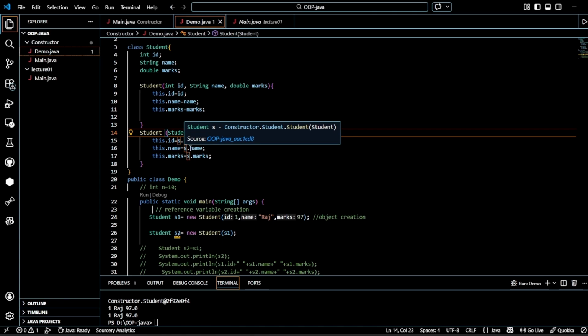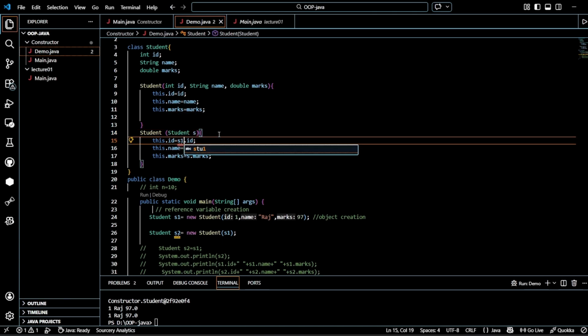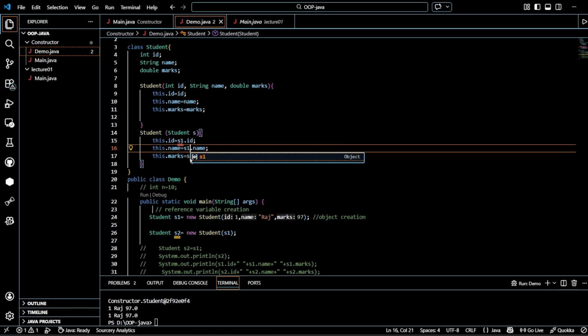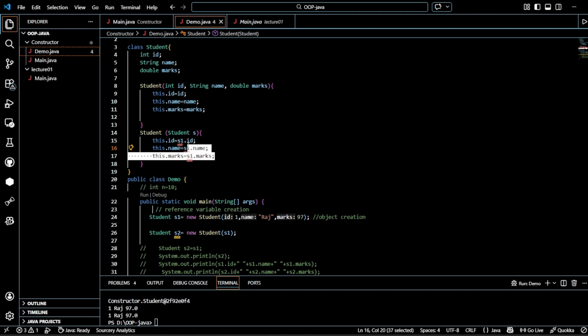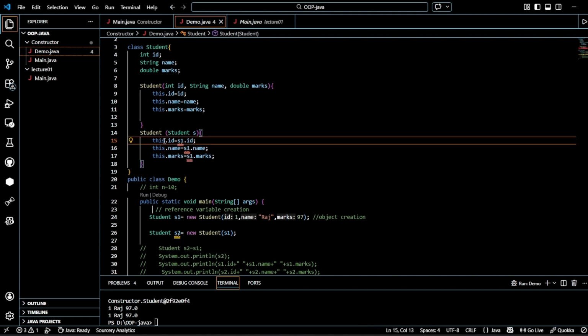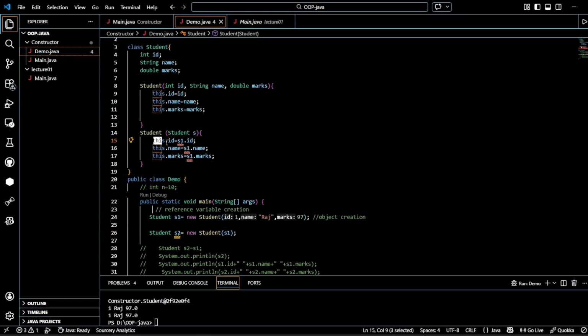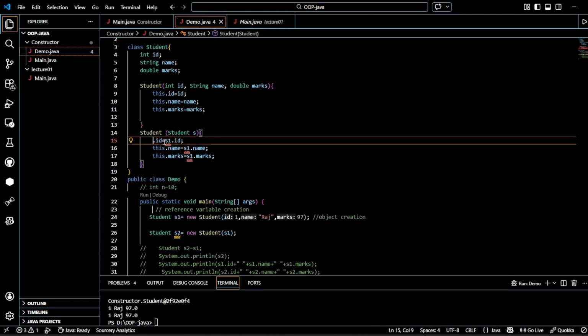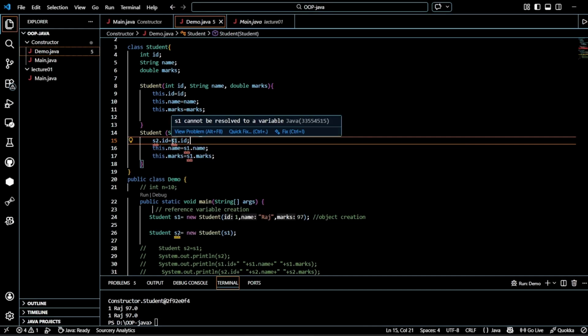So whatever s1's id, s1's name, and s1's marks are will be passed here. And this.id, what does this refer to? This refers to the current object which is running, which is s2. It will be like s2.id. What is s2.id?